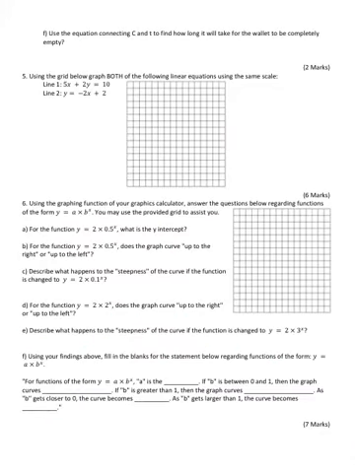Use the equation connecting C and T to find how long it will take for the wallet to be completely empty. So using that formula again, but we know that we're interested in an empty wallet, which is going to be 0. The same gradient, 150,000. The opposite to adding 150,000 is taking 150,000, so take 150,000 from both sides. You'll end up with negative 150,000 on the left side and negative 1285.71 T on this side.